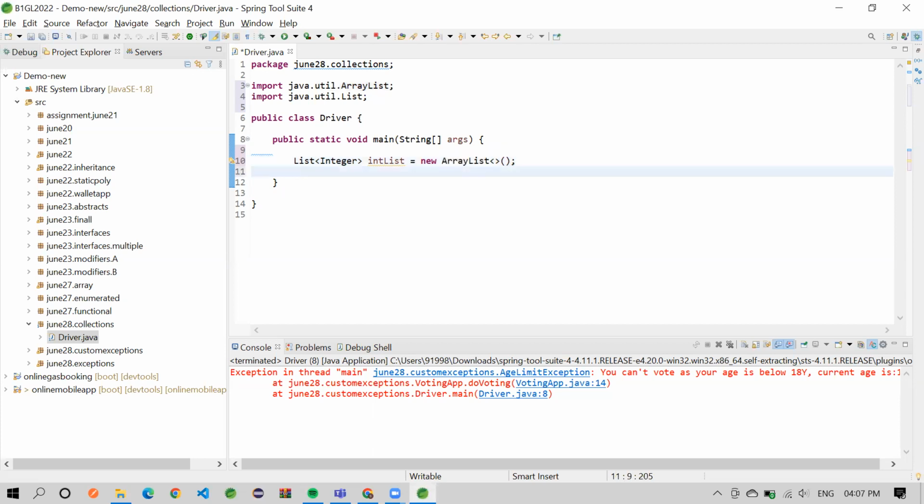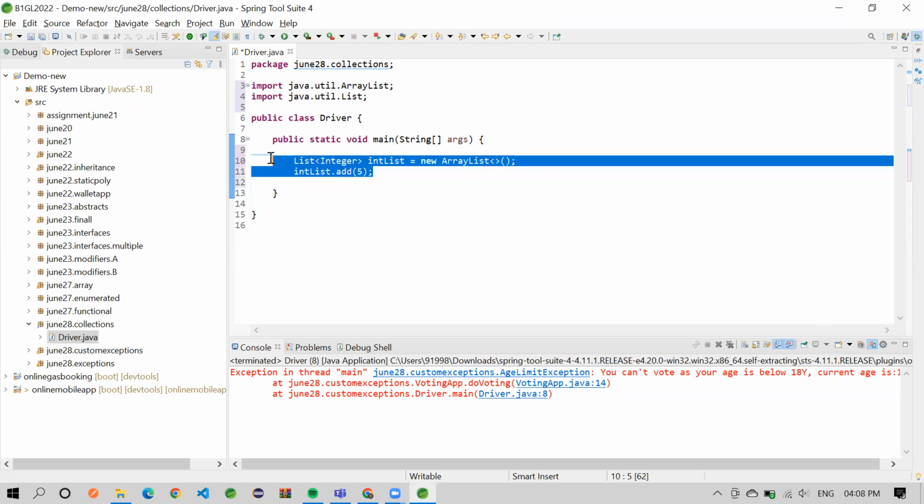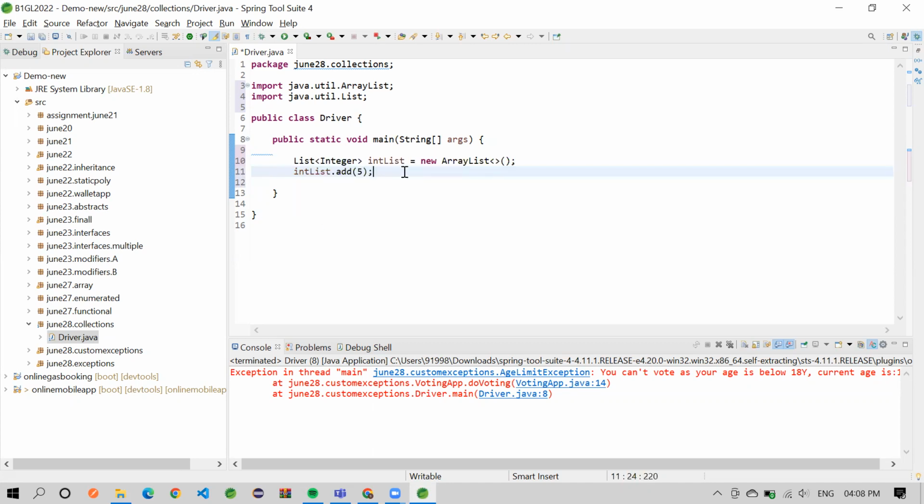So how do I add an element? We just saw in the documentation. Into this list, I will be able to add an element like 5. add is a method to append my element. Similarly, I can keep on appending. All of you please look at the order. I'm just adding some random numbers here.